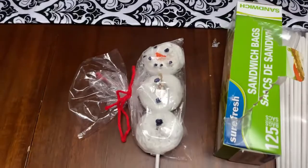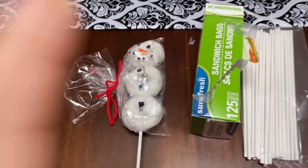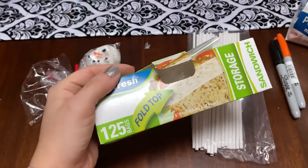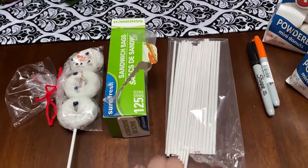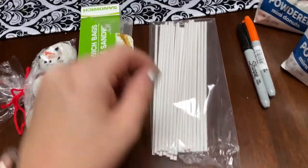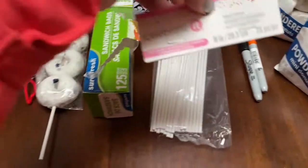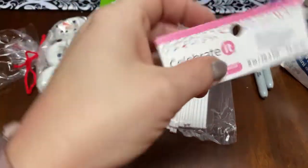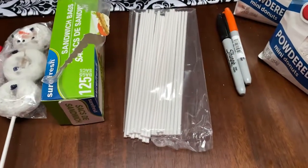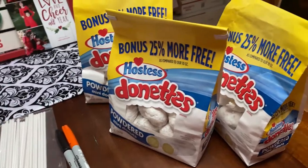So next we're just gonna make these snowman donuts for Maya's class. For this, you'll just need some sandwich bags. I got these at the dollar store. Some sticks, I think they're cake pop sticks, treat sticks. I got these at Michael's. You'll just need two markers, an orange and a black, and then some donuts.